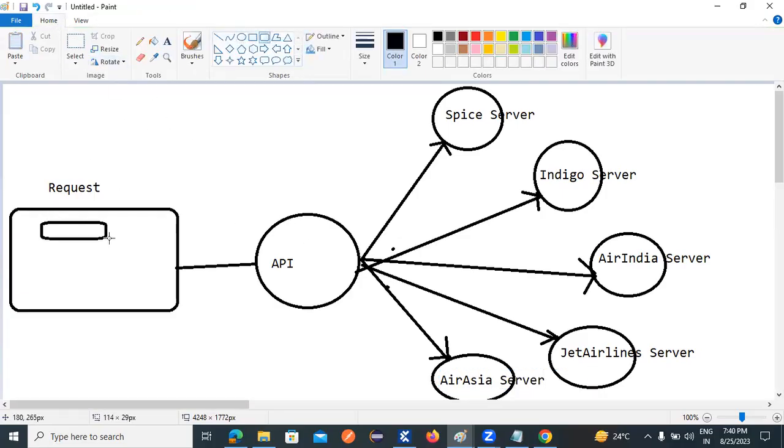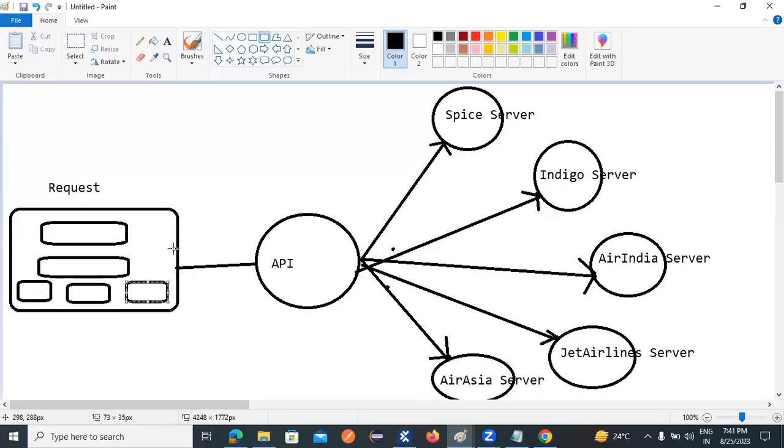Observe clearly here. I need to enter from, to, and date, one way, not round trip, and number of passengers.